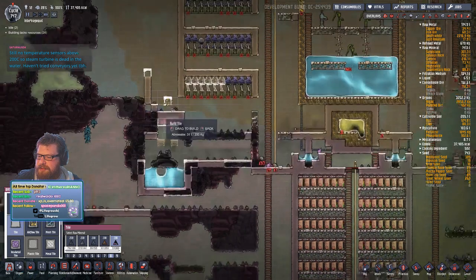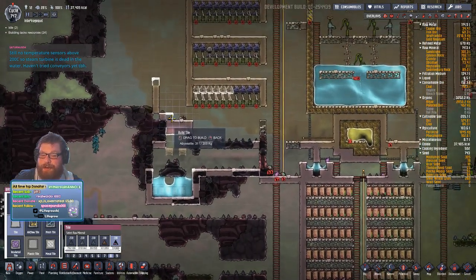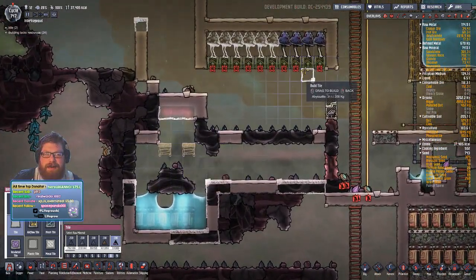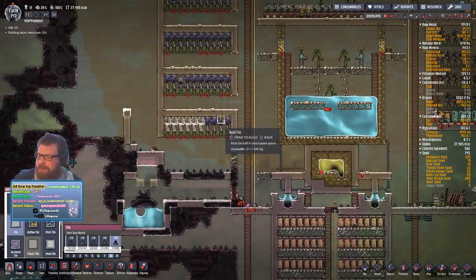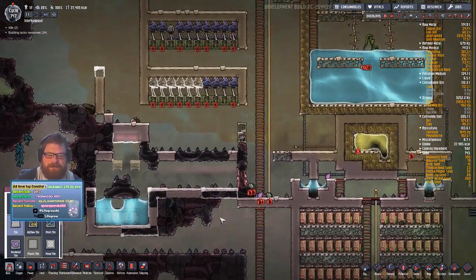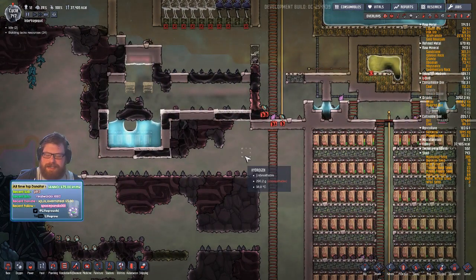Still no temperature sensors above 200 degrees, so the steam turbine is dead in the water. We've just been talking about that, Saturnus. Haven't tried conveyors yet, to be honest. We've got a tiny bit of it in this base, but not very much. But yeah, I've literally just been talking about that. Until we get higher range on the sensors, we're a little bit scuppered.